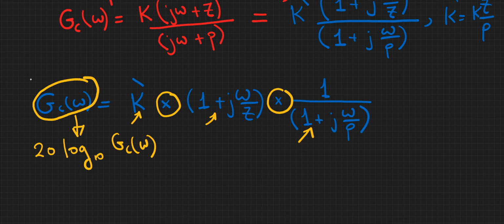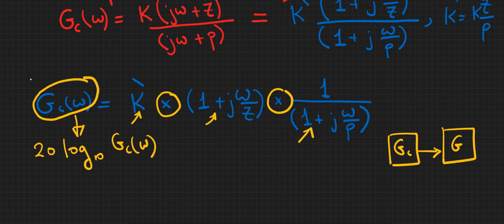and we get the overall Bode plot, the frequency response of GC of omega, which is at the end multiplied by G of omega, because we know that the GC and the G are multiplied together. So we have the GC followed by G. So if we have the Bode plot of the G and the Bode plot of the GC, we just add them together and we get the overall frequency response, or Bode plot, of the system with the controller. And from that we can extract the new gain margin and phase margin, or the other way around, and we can try to design the controller such that we achieve a certain gain margin and phase margin.